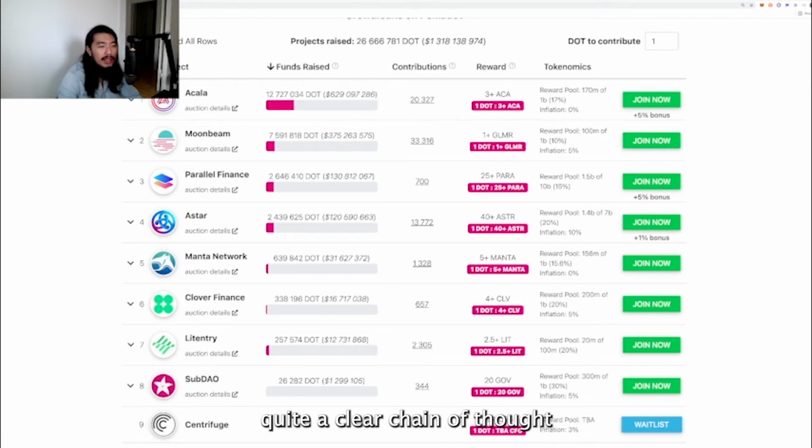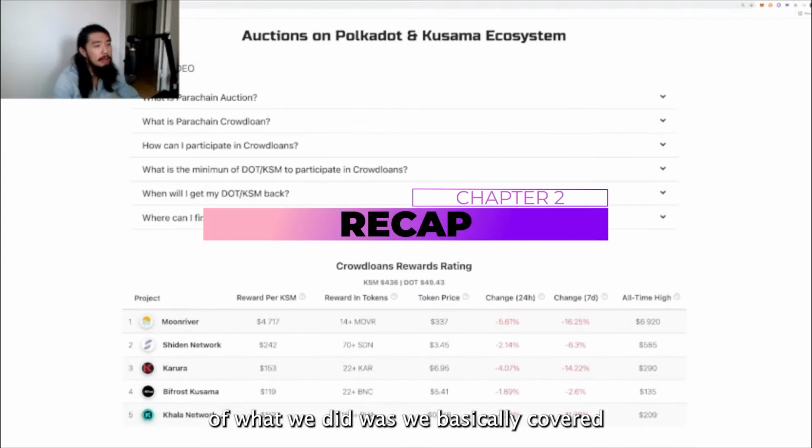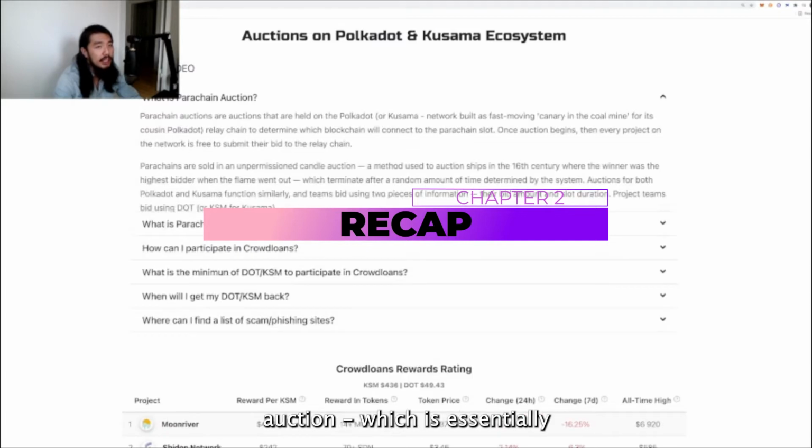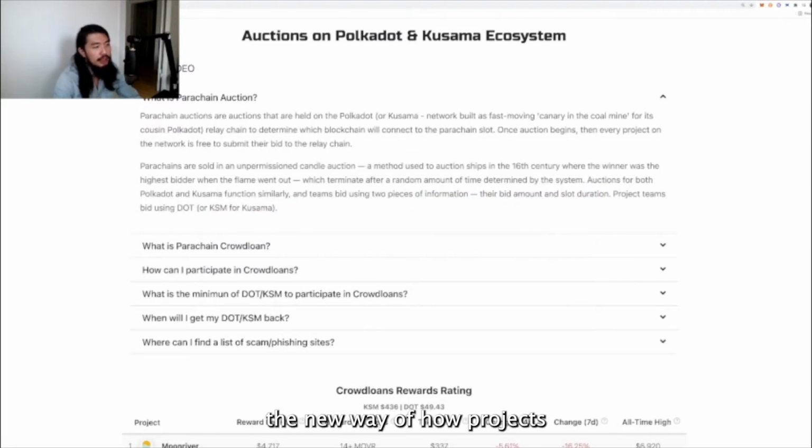For me, it's quite a clear chain of thought and it really helped me, so I'm going to share that with you guys as well. First part, what we did was we basically covered what is a parachain auction, which is essentially the new way of how projects get themselves listed on the Polkadot parachain.